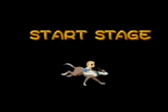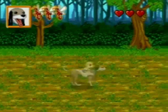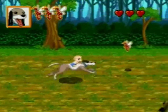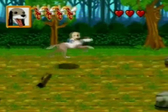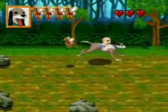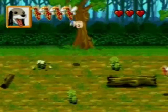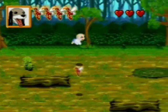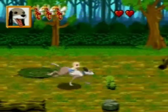Find the way. I hate this one so much. First off, you're a baby riding a dog, for some reason, through the woods. And you have to avoid stuff like fairies. No, you're supposed to pick up the fairies, but you're supposed to avoid these logs. And the screen scrolls, but it moves faster than you can move. It's really goddamn annoying. The controls are extremely stiff and hard to use. Once again, adding to the annoyingness of the game.